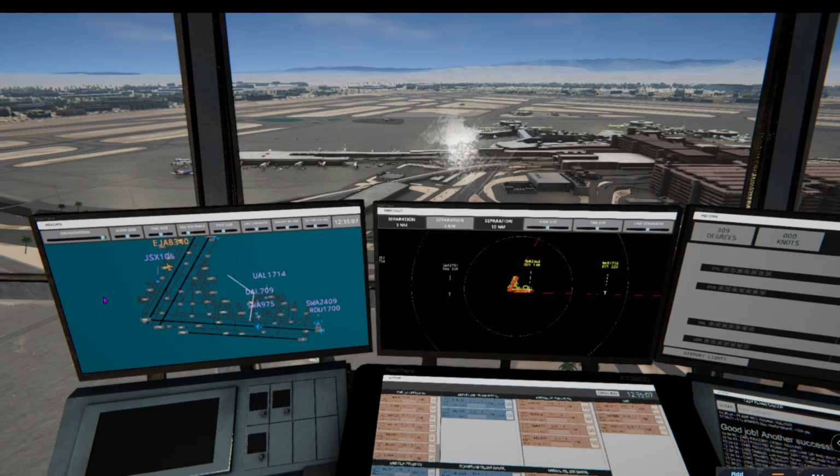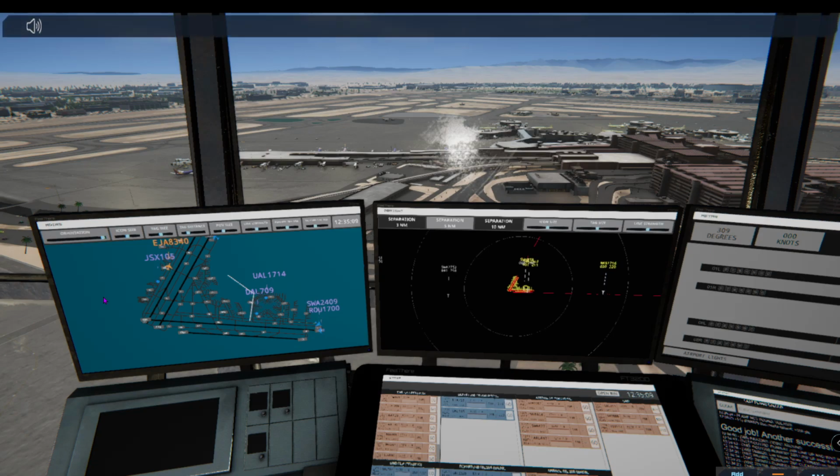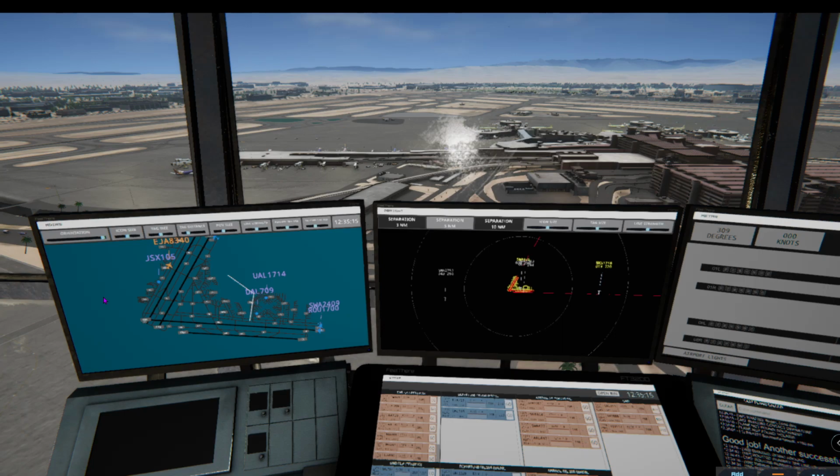Going around, Southwest 2363. Southwest 2363, contact departure.